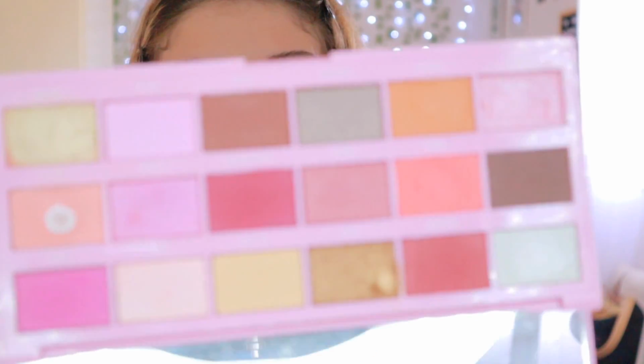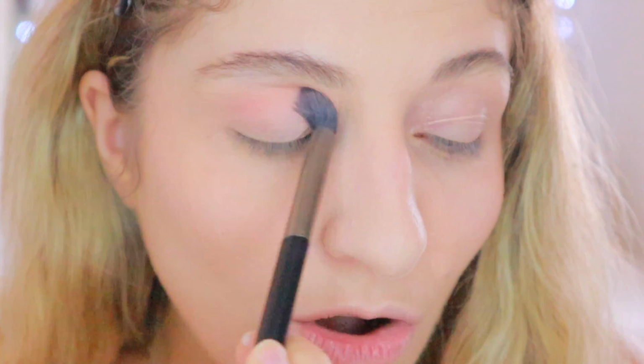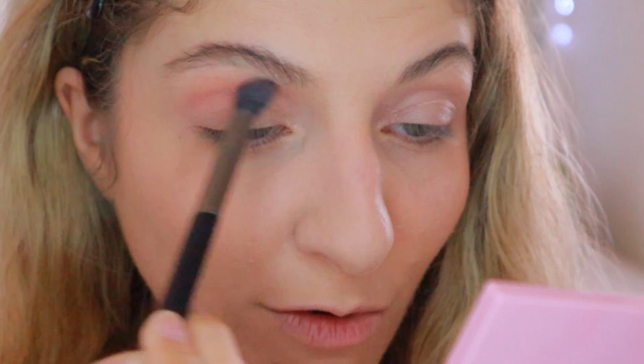This is the eyeshadow palette I have been using, the Strawberry Cheesecake from I Heart Revolution. Now I will select new products because I've hit pan on this, and this shade is so beautiful. It's the base shade, and it actually is my base shade, which is funny because that's what it's called. This is the first shade I usually take, and I apply everything using just one brush, the Kiko number 56 brush, just an FYI. I take the base shade and always go up in my crease to apply the first shade, which is the lightest of all the shades I usually use for my makeup look.